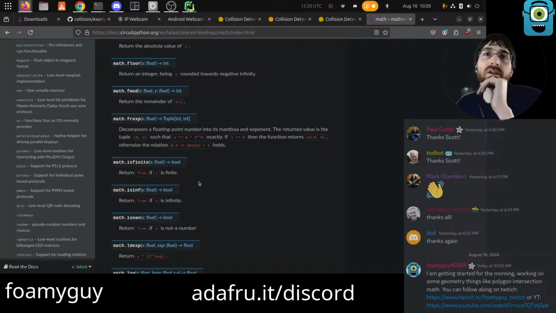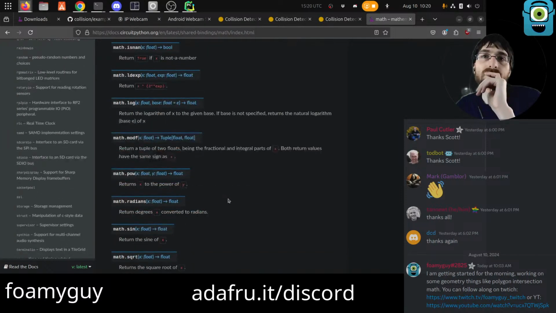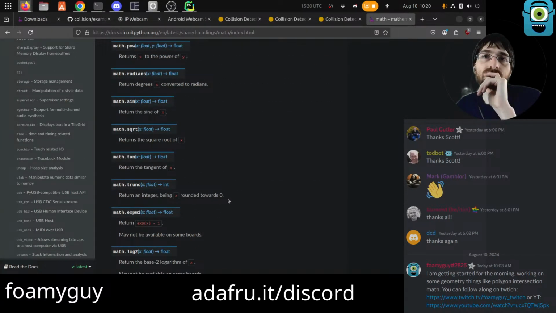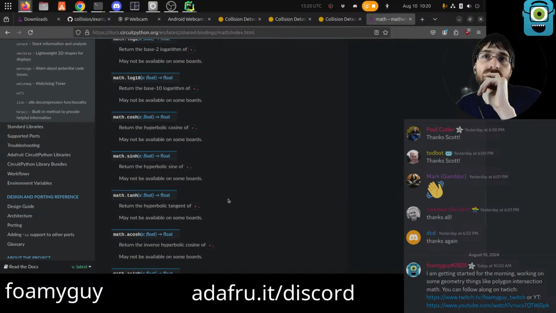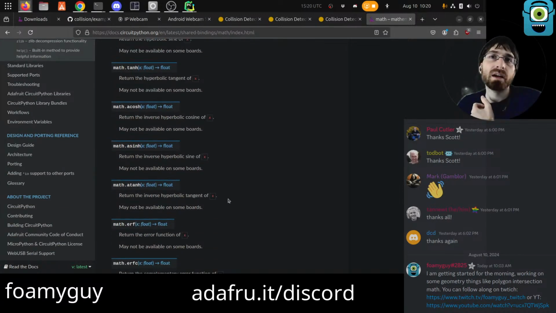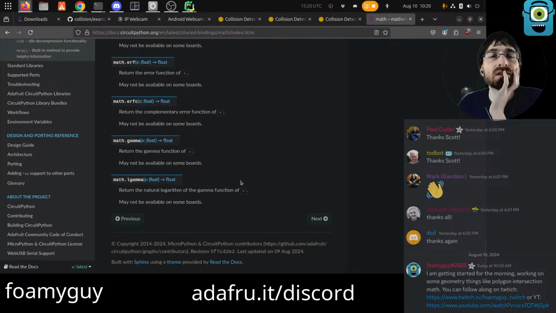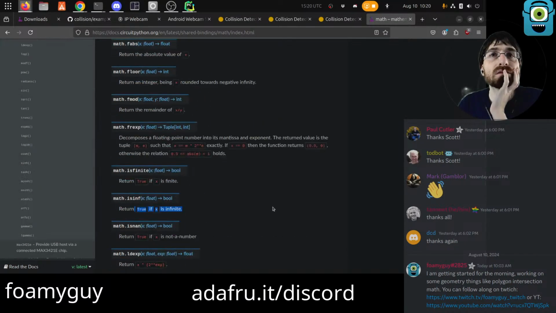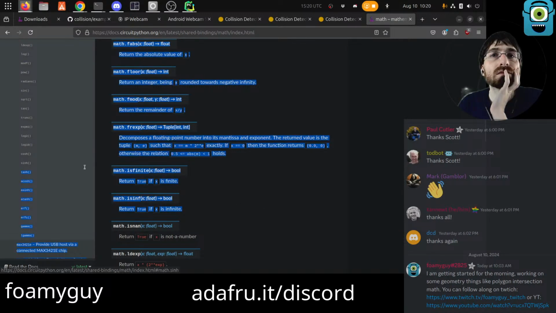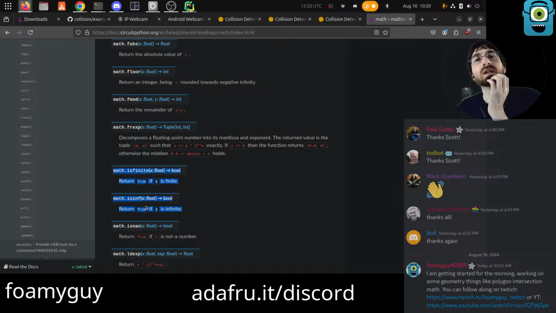Return true if x is finite. Return true if x is infinite. How could you represent infinite with a float? I guess another way to phrase that question is, what can I pass to this to make it true?